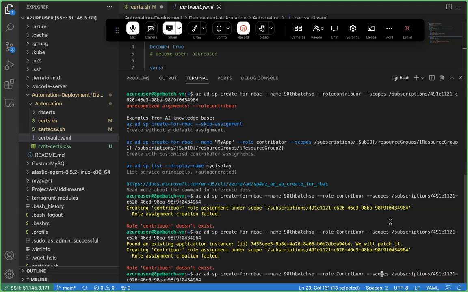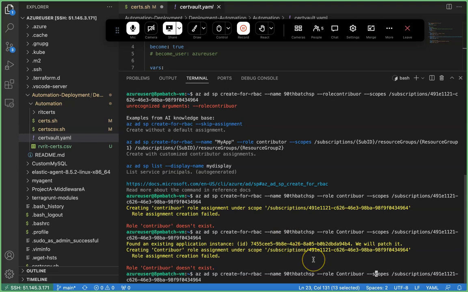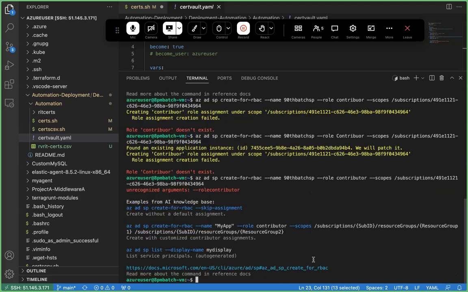Okay, I think just a second. In this case, let me double check the value exactly. I think it's a small letter, small one only. Okay, I do see one example here. That makes sense. No need to give capital and all. You can use c only, because of the spelling mistake only, it was throwing the error. Contributor. Correct, right? Contributor. Let's see.